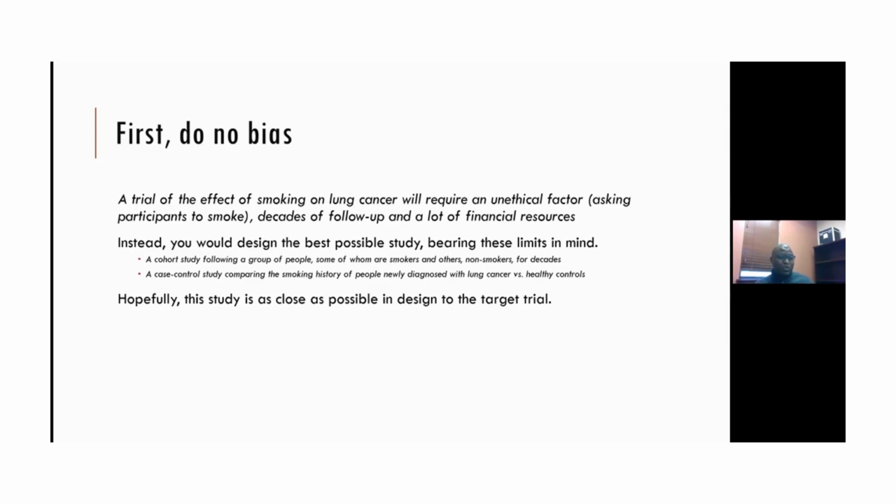When you look at a case control, essentially what it's trying to do is to simulate a cohort study. A cohort study essentially is trying to simulate the randomized trial, where experimentation is not possible. Of course, in trying to solve some of the problems, we make some compromises that have implications for the kind of inferences we can make.